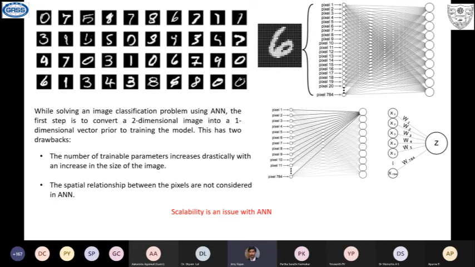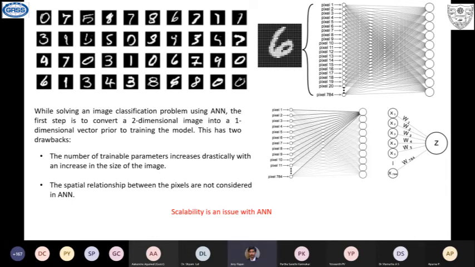The other drawback is the number of parameters. If you look at this particular neuron, you can see that it has 784 connections, because the size of the image is 28 by 28. So 784 pixels means we have 784 weights, 784 W's and one bias parameter. So the total number of parameters with respect to this particular neuron is 785. And the total number of parameters in this model is 785 into 10, so 7,850 parameters. This is a very simple model, still it has 7,850 parameters.